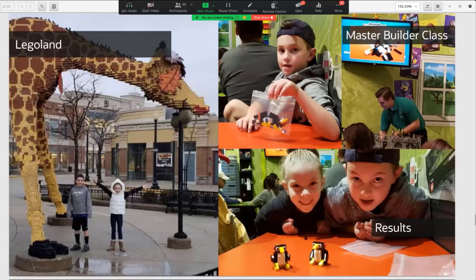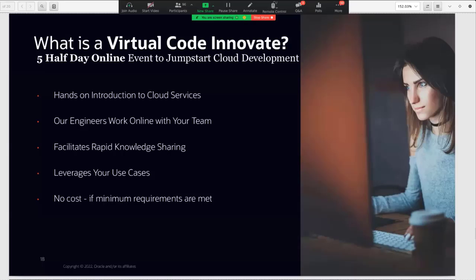Of course, the analogy is you build something for a problem or some kind of business case. You build it. It's not theoretical, it's physical. You build a solution, a first pass prototype, with the assistance of the master builder. It's not a POC because we don't build it, you build it. It's a hands-on introduction to cloud services.